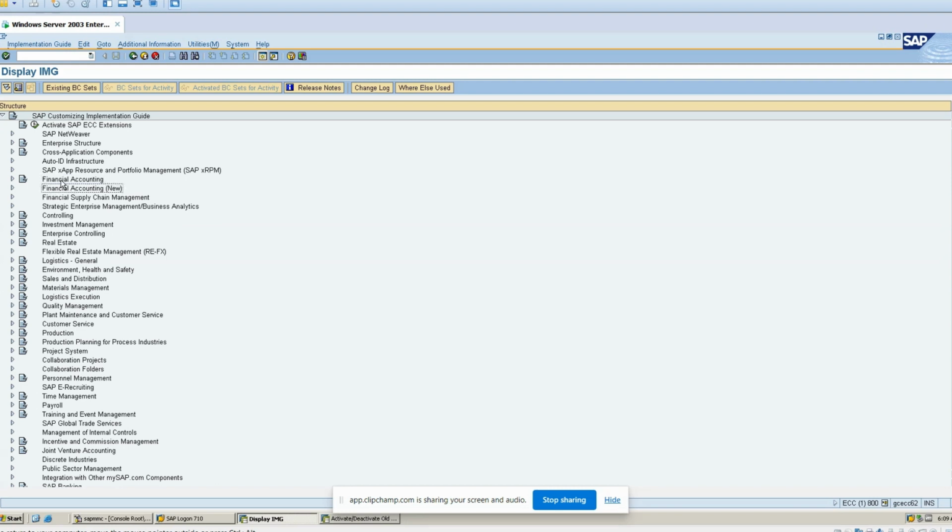Don't worry that if you activate or deactivate, it is going to impact or change all your old configurations. You don't need to worry about it. This is only the program which will activate and deactivate which menu should be available to the consultant or a power user or above the key user levels, because this is a development system. We usually have this. So now go back to here.